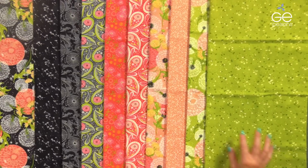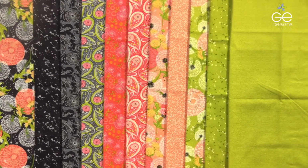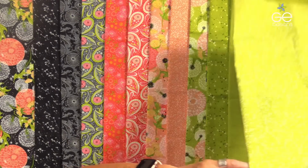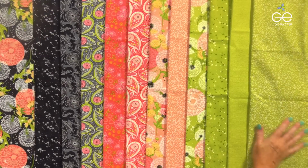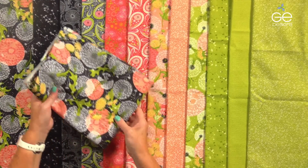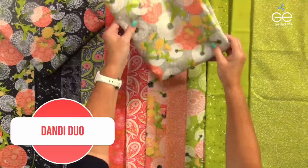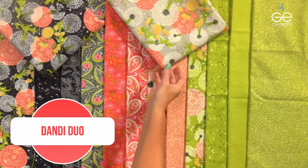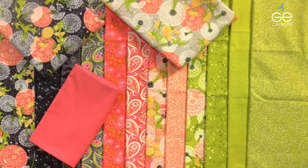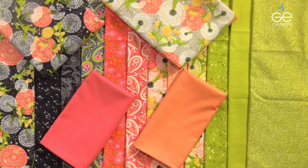And then we have this beautiful chartreusey green, or lime green almost. Really nice sharp contrast. I added one of her thatched colors in here just for a little calmness, and then the small print here. So this is Dandy Duo, and we will have the charcoal main print in 3 yards and 1 yards. We will also have this light gray one, which I really love too. I'll probably use it for my back. And then we'll be stocking the new thatched colors. She always has colors that work with the line. So there's some beautiful coral, the pink, and the green that is going to be accompanying that.